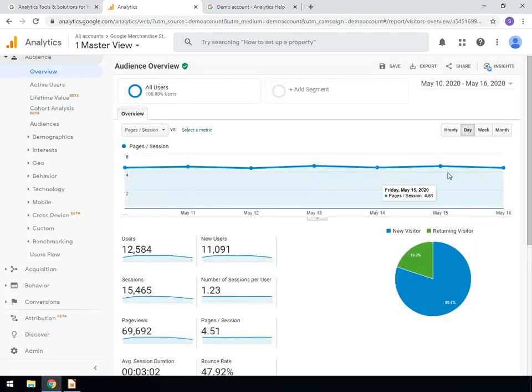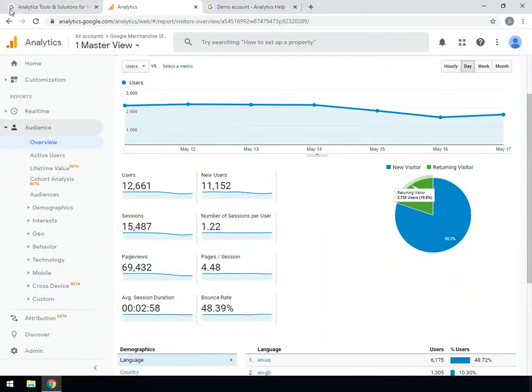At the top right of the graph is a duration selector. It defaults to day. You can change this to hourly, weekly, or monthly. Keep in mind that the duration selector will stay within the date range you specified above this. The pie chart on the right is a visual representation of new versus returning visitors. Now that we understand how to set parameters in a report, in the next task, we will take a closer look at some of the audience reports in Google Analytics.